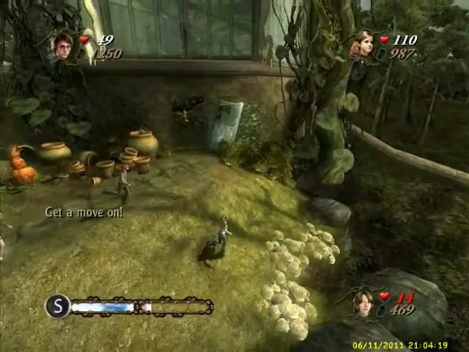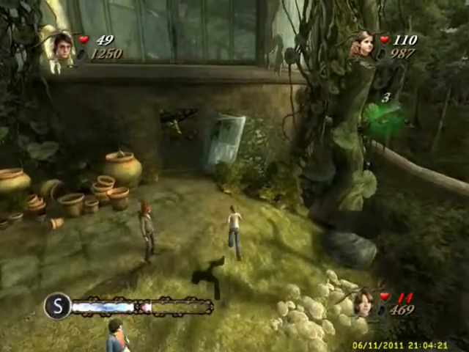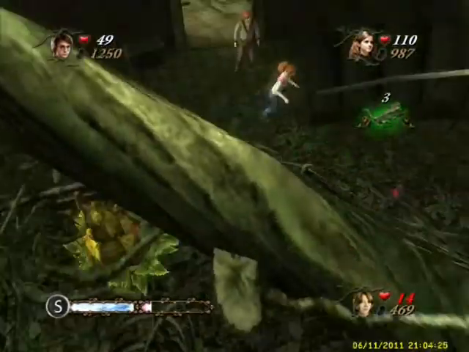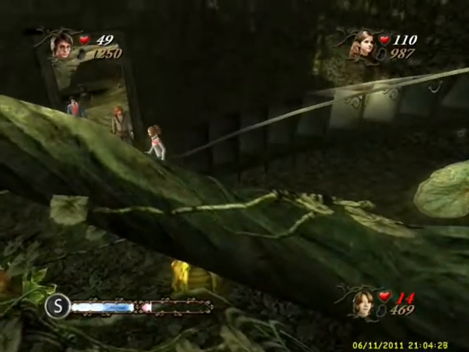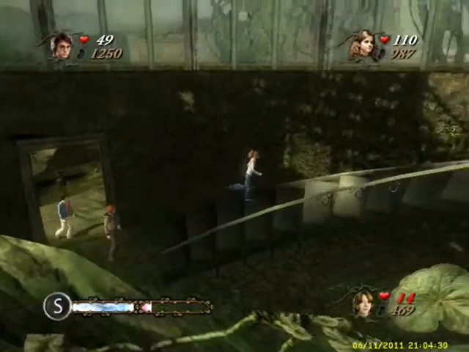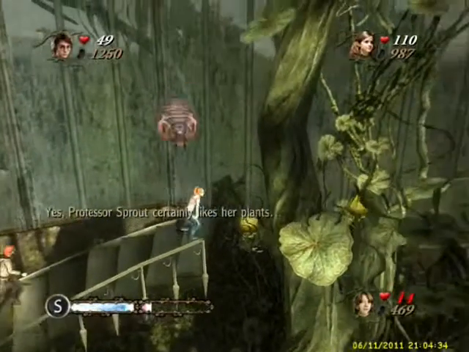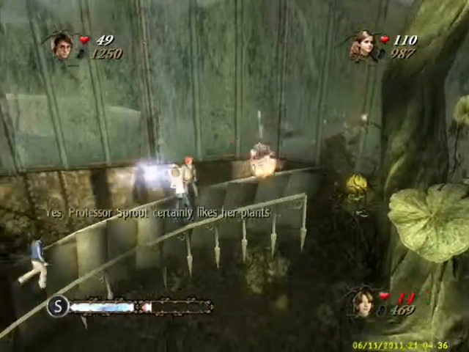Get a move on! And there's a dragon statue there. It's being guarded by these mushrooms, but it's not even like you need them. They don't serve a purpose. Oh, hi. It's really dense greenhouse there. Who wants to bet that there's going to be the big bumblebees? Yes, Professor Sprout certainly likes her cards. Right on cue.